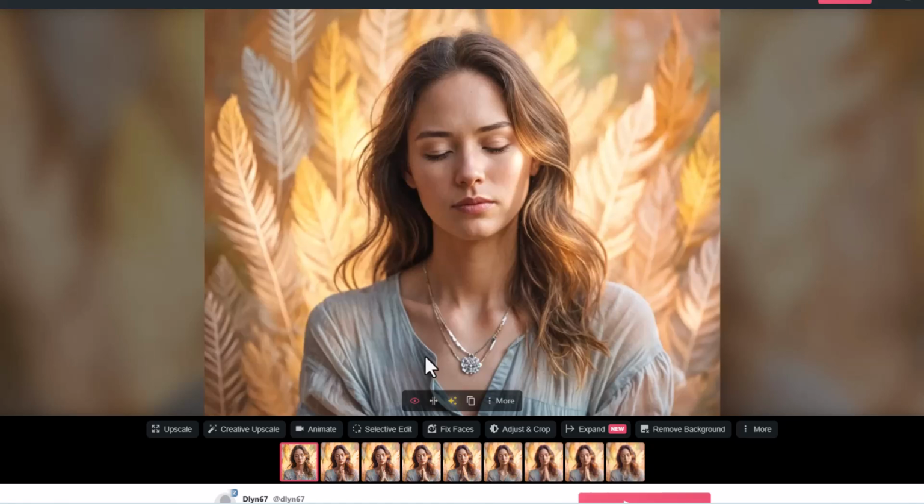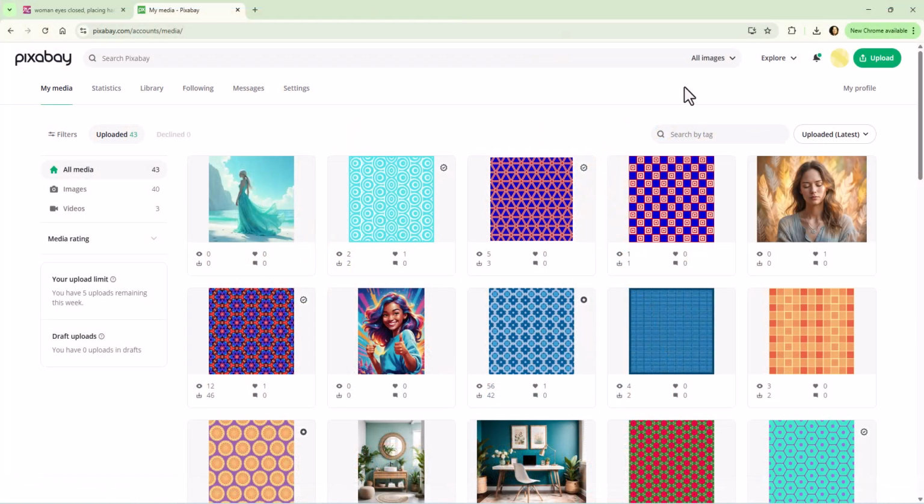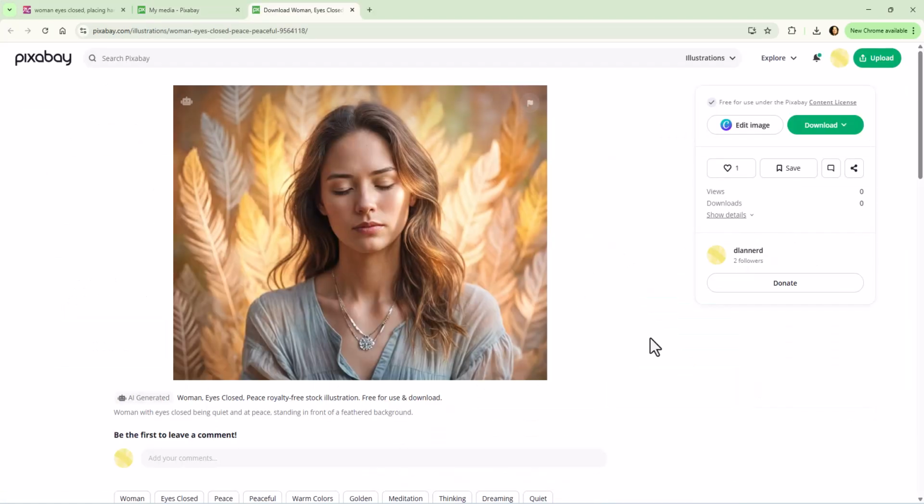And I also took this image, because this is something that you can do, and I put it on Pixabay. So this is my Pixabay site where I upload images that anybody can get for free. As you see, I uploaded this one here. It says it's had no views, but I have 1 like for it, which I think is very interesting. I didn't do that, and I have had no downloads on it. But here is the final picture that I uploaded. I do have to state that it is AI generated.